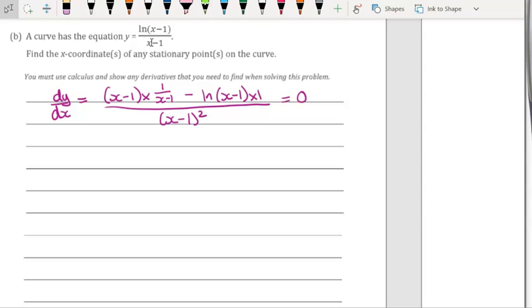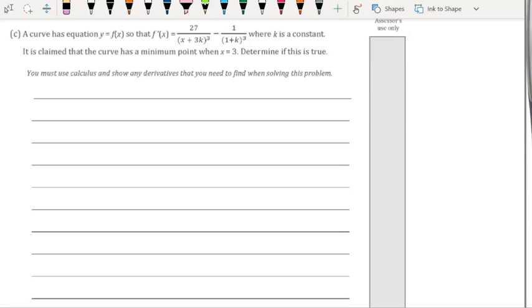We will set that equal to 0 because we're looking for stationary points. If that's set equal to 0, then only the numerator is equal to 0. So simplifying that through and then setting it equal to 0 looks like this. Now we're going to continue solving. So log of x minus 1 is 1. That means x minus 1 is e, we're raising to the power, both sides e to the power of, so e to the power of 1 is still just e. So x is equal to e plus 1, and you can leave it as that. You don't need to turn it into a decimal, but you also wouldn't be marked wrong if you did.